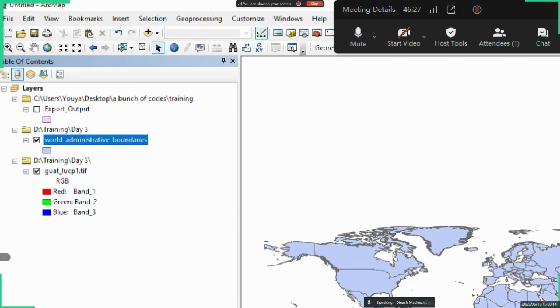Did you do it correctly? It's not done correctly. Just give 4 points. It was not saved correctly, so try to redo it again. Should we rectify now? Yeah, rectify, save it. Save it first and then we can add it, okay?